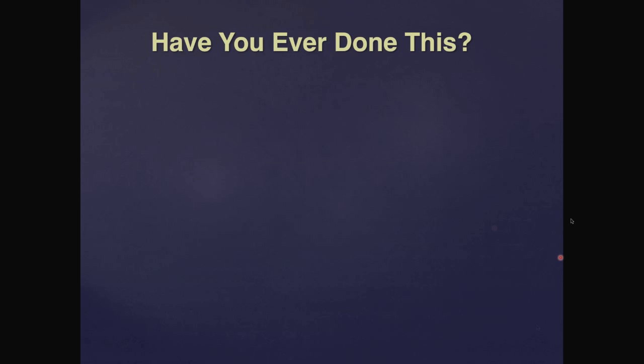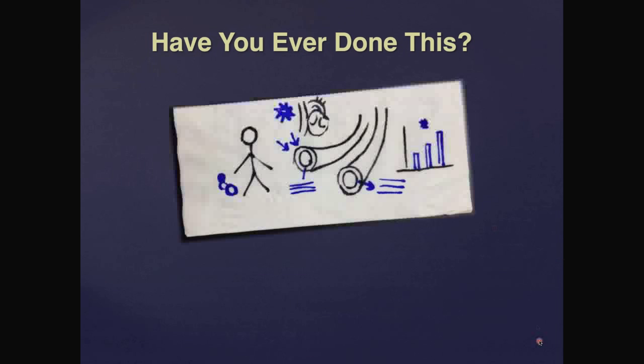Okay, so now this is my segue to go into the last part of the presentation. So basically I'm asking you the question, as an author, have you ever done this? You have an idea and you sketch it out on a napkin. You might have a Sharpie pen or something else, and you scribble this idea out. Oh, you have an idea for some person over here and something else over here and a graph over here. And then you send this to your editor and they send it to the artist, and the artist gets it and says, what in the world do they want? Oh my gosh, I have no clue.